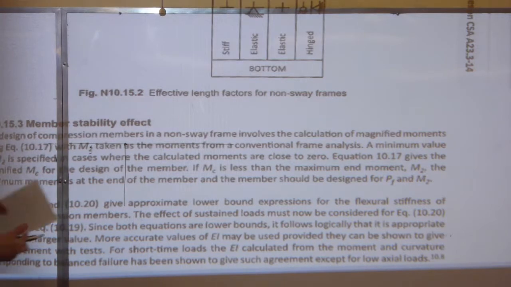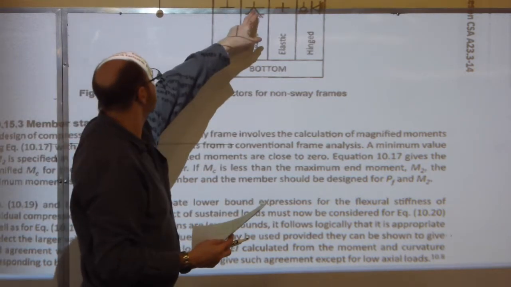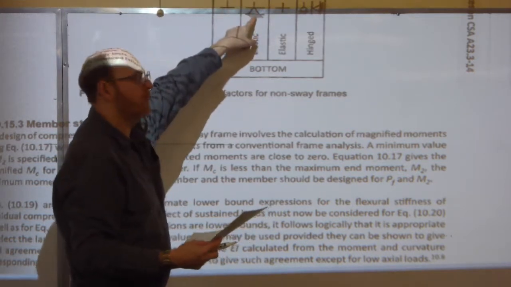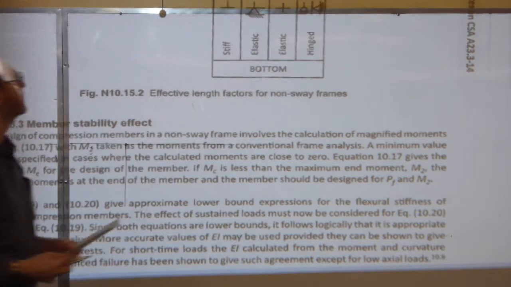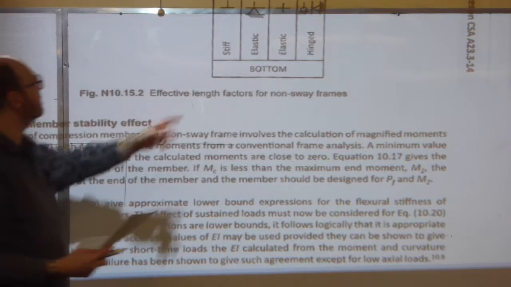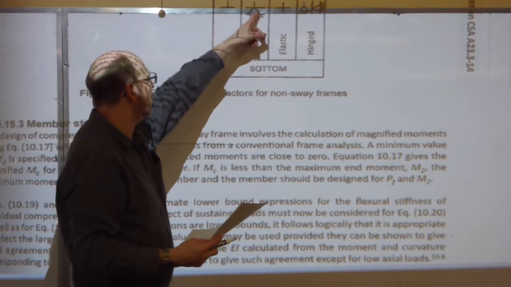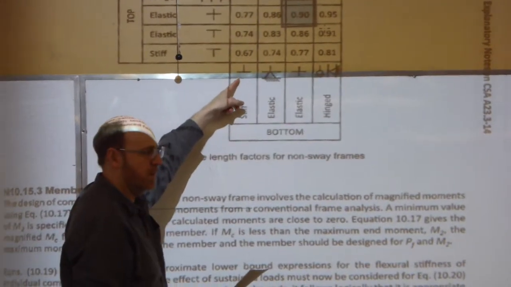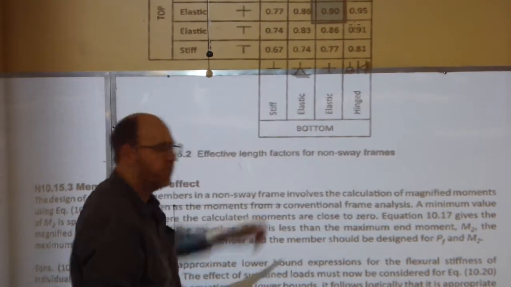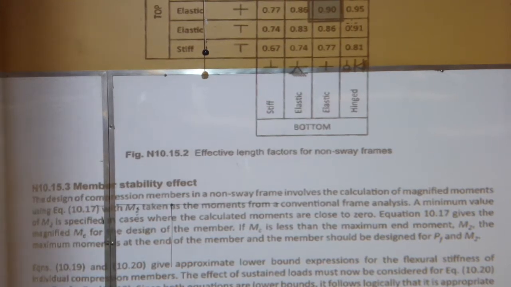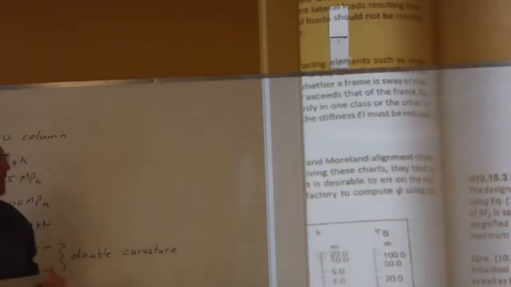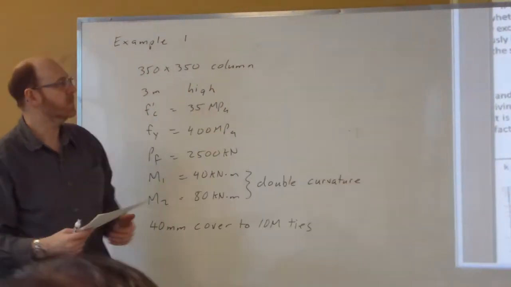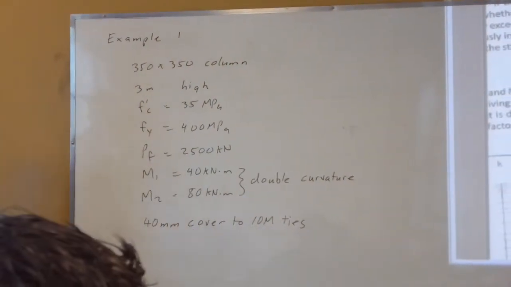Well, yeah, I'm not sure why they drew it differently here. They got the plus here, but they could have drawn it just there. They put a support at the bottom there. Yeah. I think the reason they did that differently here is to show that the support in this configuration, you're kind of treating it like a pin as opposed to a fixed support. Do we always use 0.9 in our case? No, in some cases I'll give you the support conditions. So it'll be elastic at the top and stiff at the bottom or something like that. So it's kind of looking up off the table.